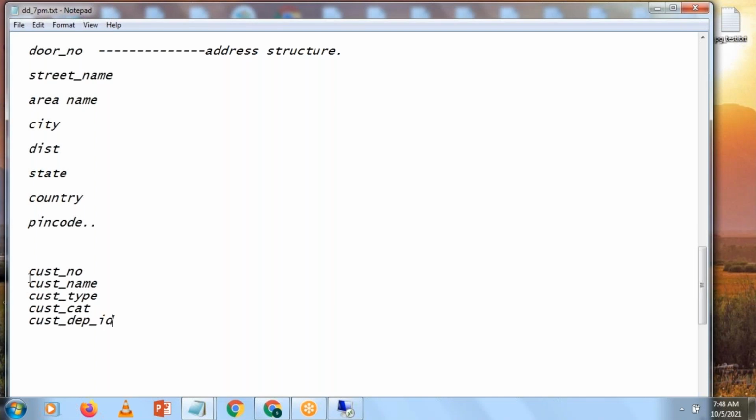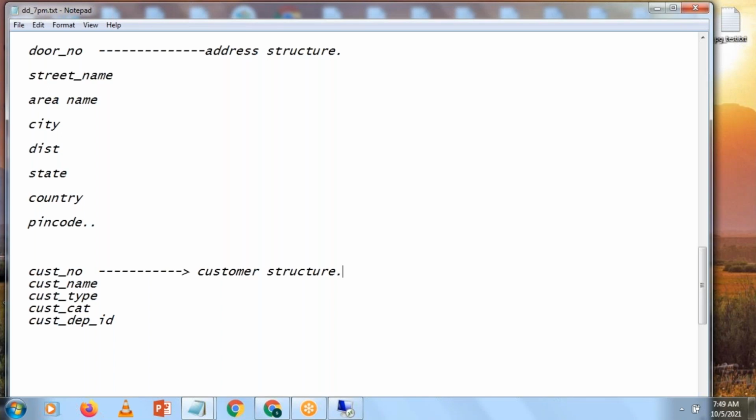If you specify all these customer related fields at a particular location, that is nothing but a customer structure. Clear the point? The structure is nothing but a collection of particular fields.